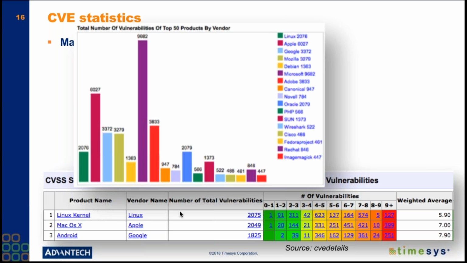When we look at the table below, for every vulnerability, there is a scoring assigned. So how severe a specific issue is, and it's on a scale from 0 to 9+. You can see that on the Linux kernel, many of the vulnerabilities are high up in this scale. So 6, I would say, is pretty important already, should be pretty important to us, and 7, 8, absolutely. And this scoring is probably one of the best ways to assess how severe a specific vulnerability can be to a product that you develop.